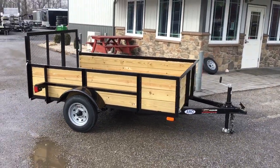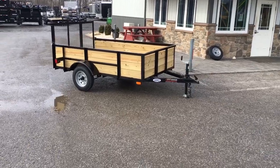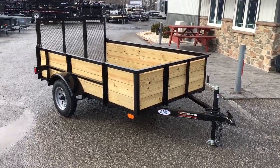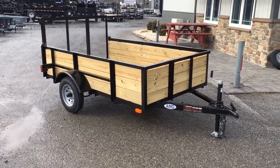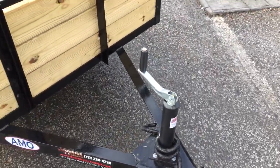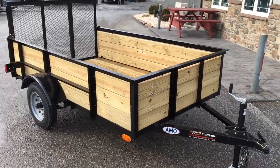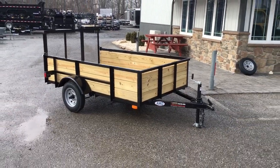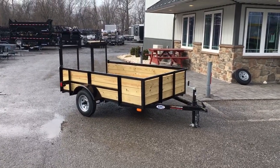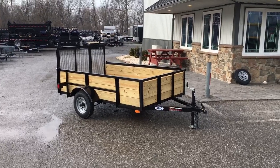Handy trailer, ideal for a homeowner. I gave you four or five things that make it a little bit nicer than some of the box store units that I've seen — nicer tongue, jack, coupler, foot, floor, tie-downs already in it. The wiring's certainly a bit cleaner than I've seen on some. It's got the wiring in the wire loom, and there's no exposed wiring in the bed like I've seen on some. If you have any questions on this or any of our other trailers, give us a ring: 717-220-4220, or visit us on the web at bestchoicetrailers.com. Thanks for looking.